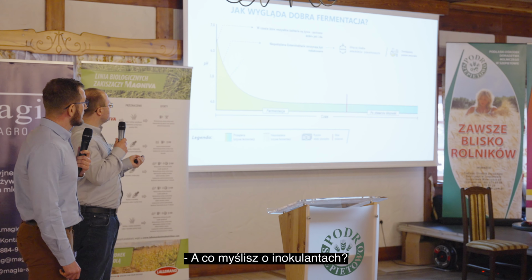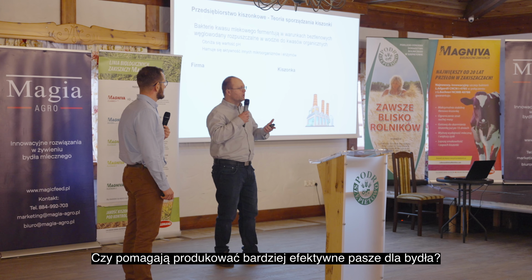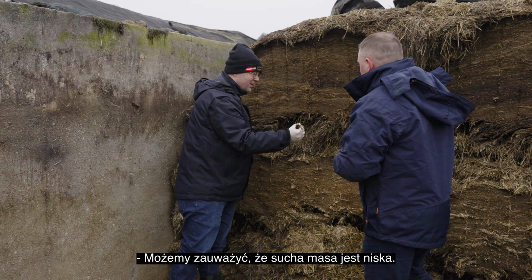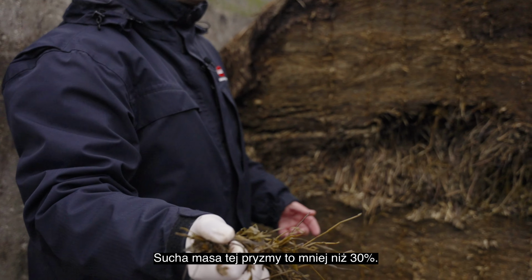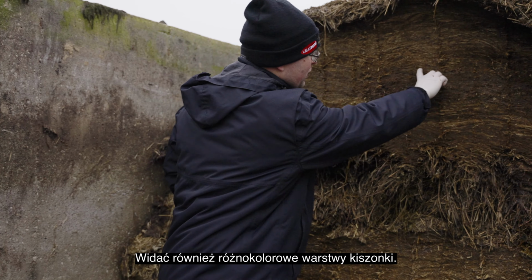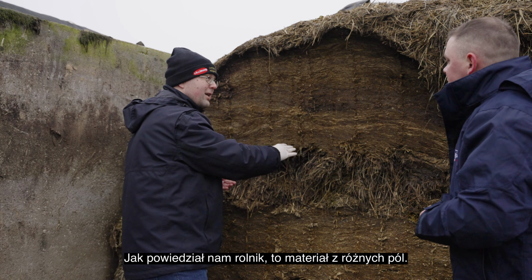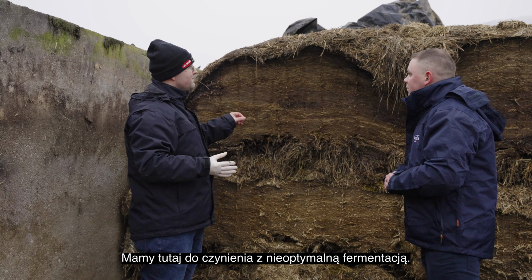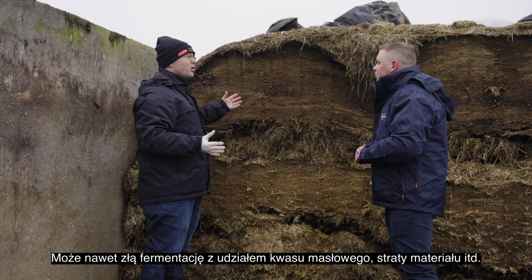And what do you think about inoculants? Would they help to make much more effective feed for the cows? What we can see is that the dry matter is low. You can see the liquid running out. So it's below 30%, maybe below 25% in some areas. And you also see the different layers, different colors. As the farmer said, different fields, different dry matters. And even if you smell it, the smell is not optimal. So we have a not optimal fermentation here, maybe even bad fermentation with some butyric acid losses and so on.